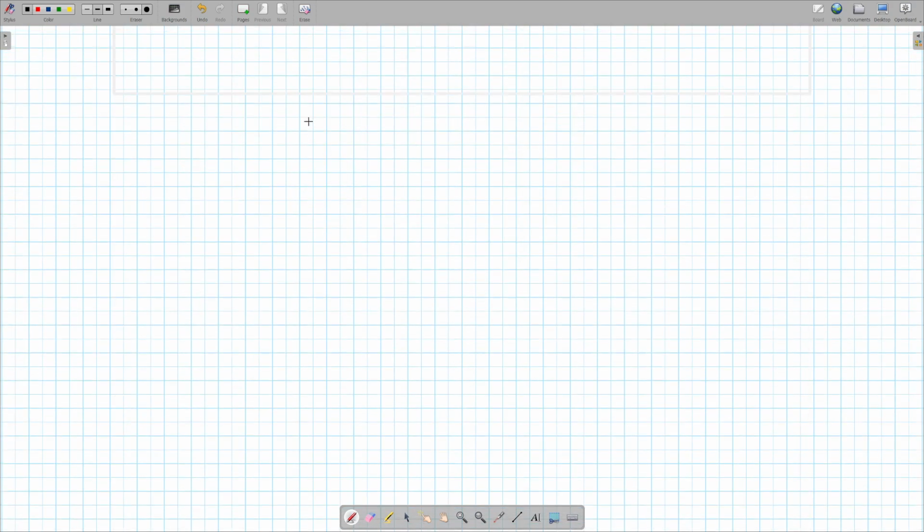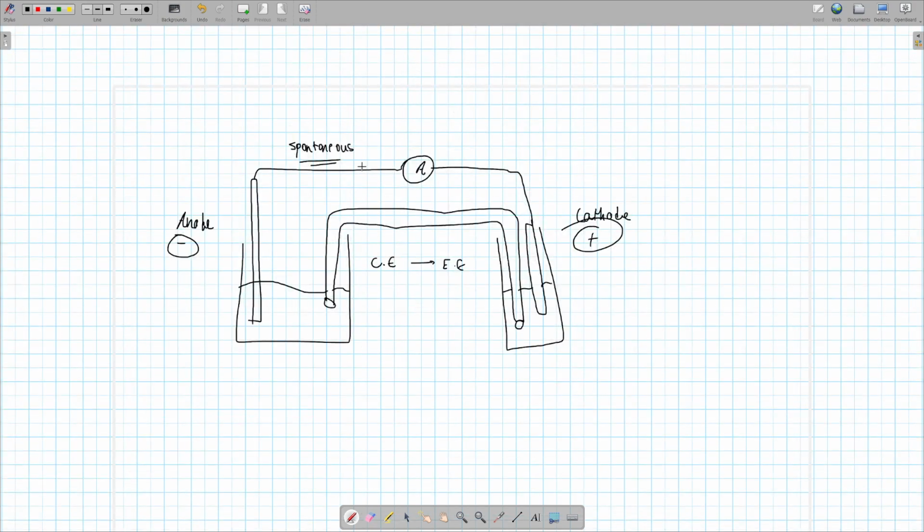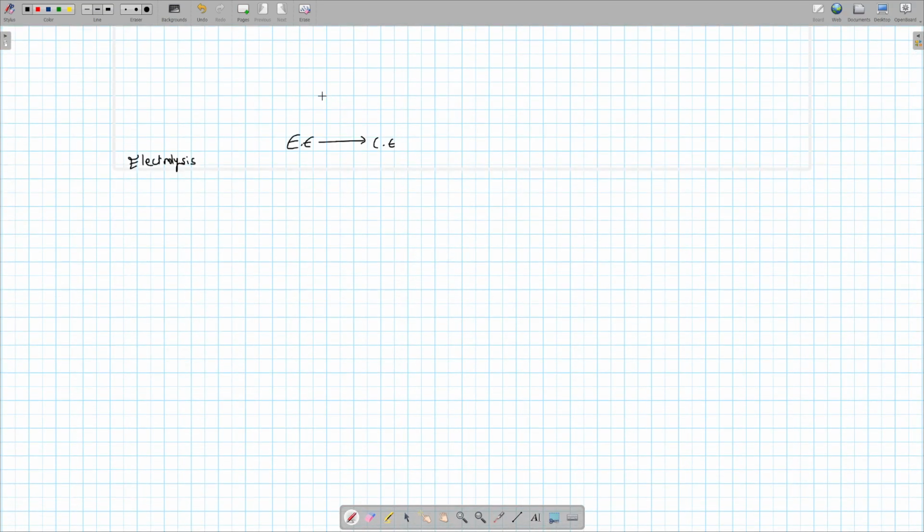Now we're going to see what happens in electrolysis. In electrolysis, it's the opposite way. You have electric energy and you use it to change it into chemical energy. Here in the galvanic cell it's spontaneous, the reactions occur naturally. In electrolysis, it's non-spontaneous. When something's non-spontaneous, that means you have to force it to happen. That's why we need electric energy. We need a battery, some power source to force this chemical reaction to occur, and that's what we use electrolysis for.